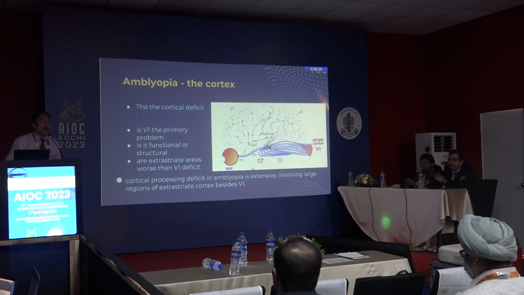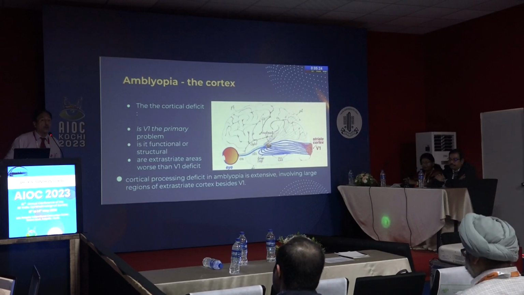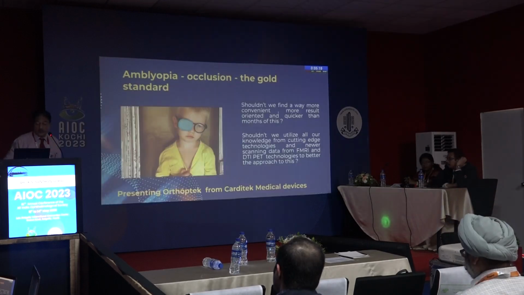Okay, so the eye can have a significant effect on the brain. In the same way, the brain can affect the eyes also, which you have seen. So for a complicated problem like amblyopia, we have been saying, oh, patch the eye. That's it. Nothing needs to be done. Do you think it is correct?